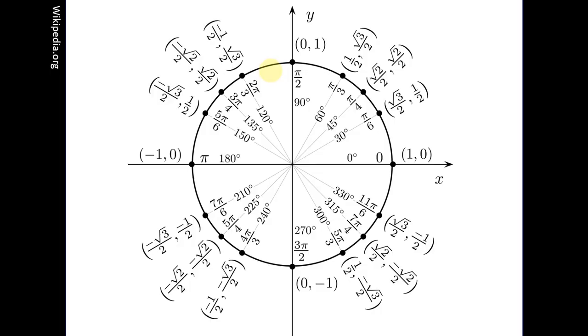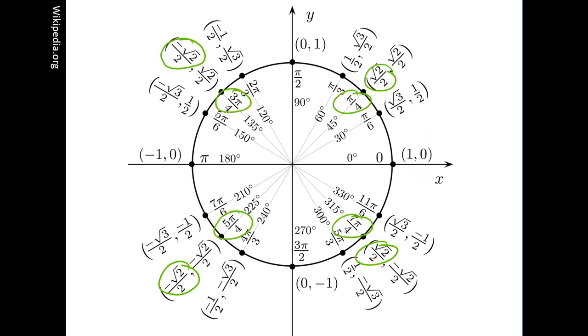So now I've got to use the unit circle. And now I need to look for, we're talking about cosine here, so where are my x coordinates equal to square root of 2 over 2 or negative square root of 2 over 2? If I go around the unit circle, here's a positive square root of 2 over 2. Here's a negative square root of 2 over 2. Here's another negative square root of 2 over 2. And then here's another square root of 2 over 2. So those are the values that I'm looking for.